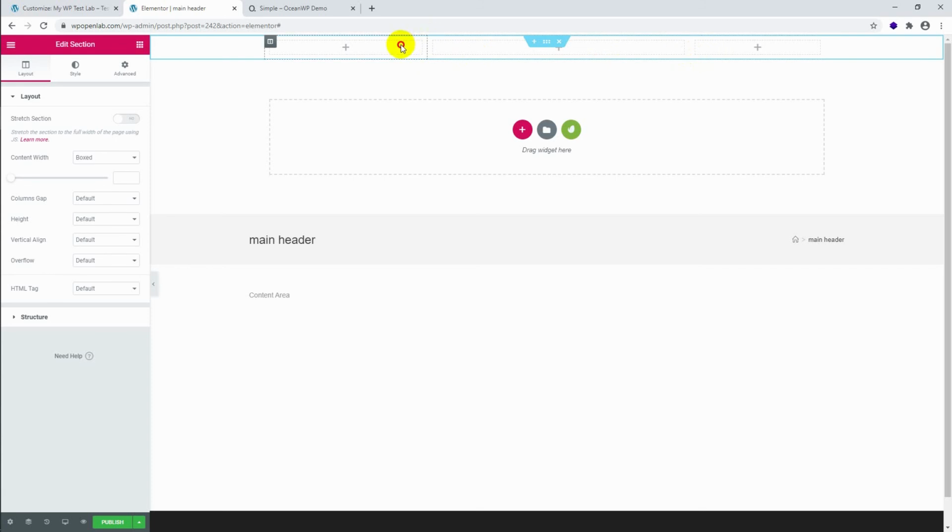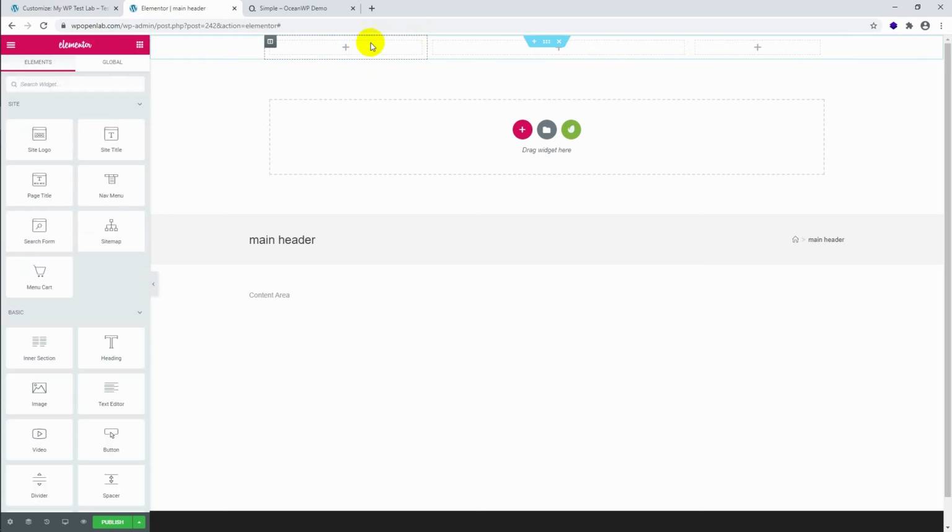So let's drag the site logo from here. If we have already added the site logo through the customizer, then the site logo will be automatically visible here. Let's drag and drop this site logo item here.